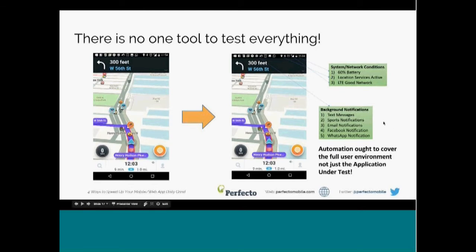So really what we need to do is think about testing not just in terms of what test tool or what test code we're writing, but more importantly, what's our test strategy? And we'll talk about that once we get to CI a little bit more in detail too. Just consider, there's no one tool that tests it all. And so you might need to employ multiple test frameworks to do different things, to elicit different behaviors.